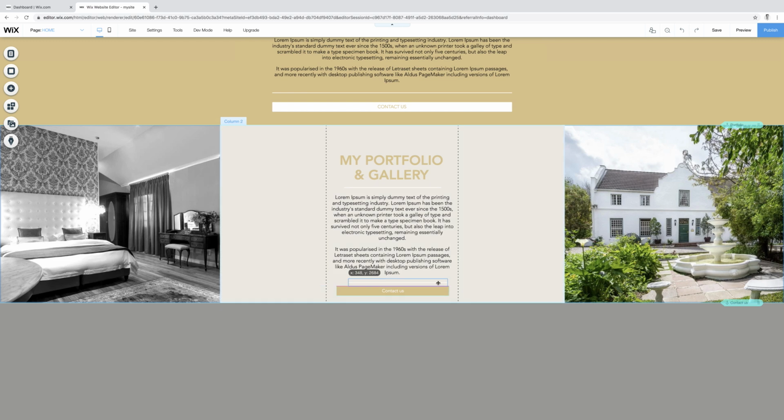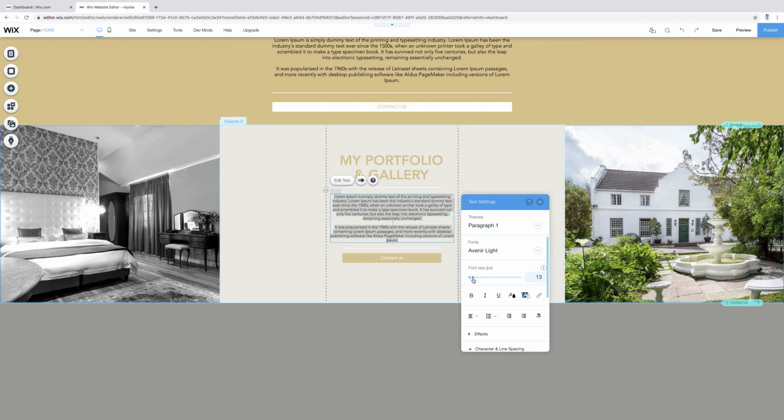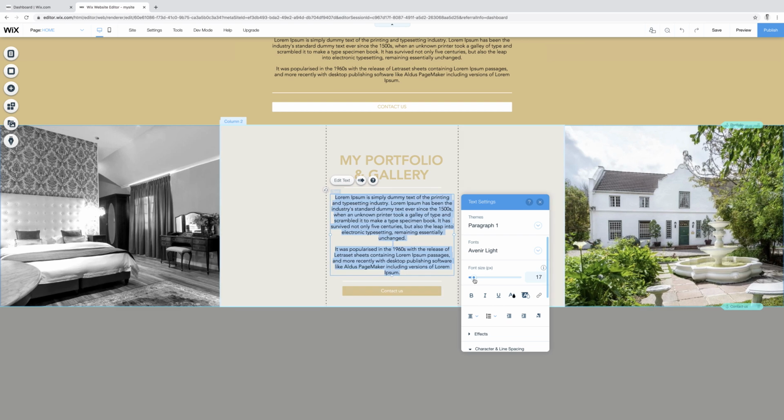I'm going to make my button the same size just for consistency. And this text I'm even going to make slightly smaller. Let's make it 15.